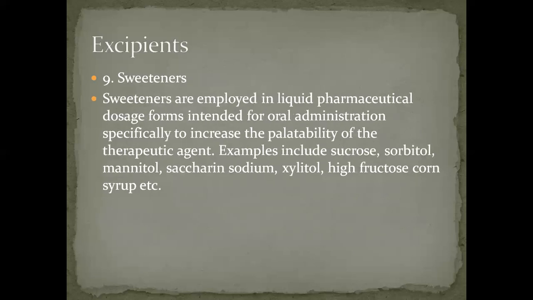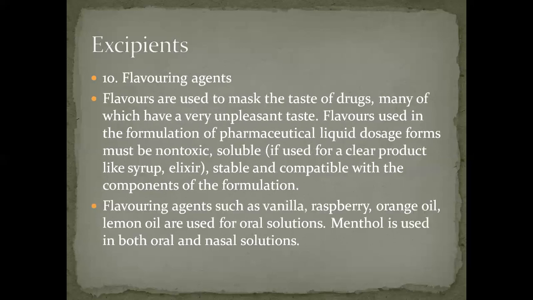Next one is sweeteners. You know very well what sweeteners are. Why do we use sweeteners? For bringing the sweet taste to the liquid dosage form. Examples of sweeteners include sucrose, sorbitol, mannitol, saccharin sodium, xylitol, fructose, corn syrup, etc. We add these for increasing the sweetness of the product, so that the patient can take it very conveniently.